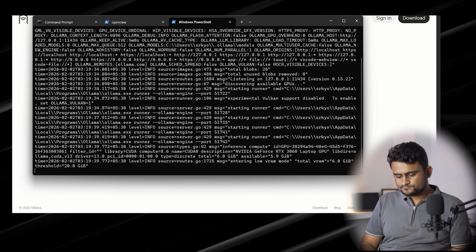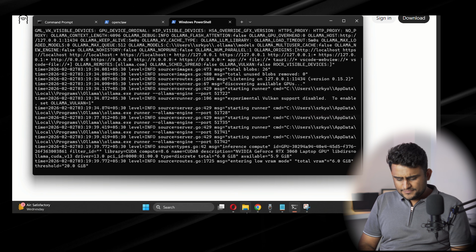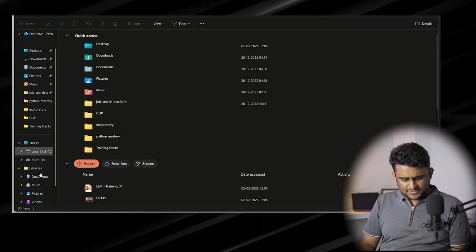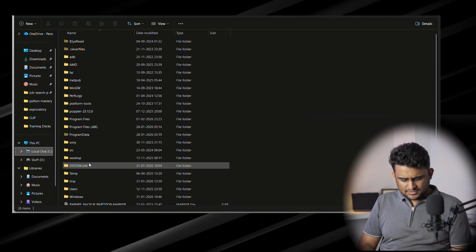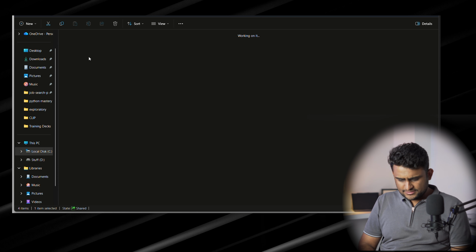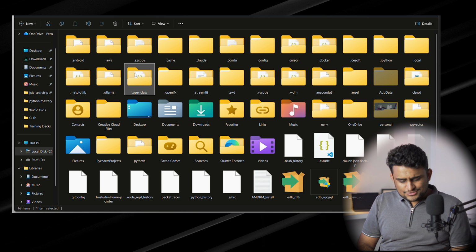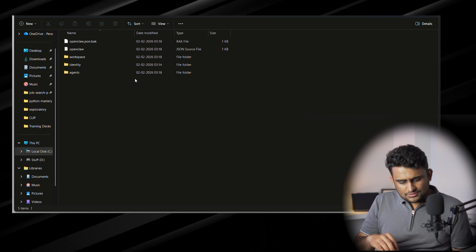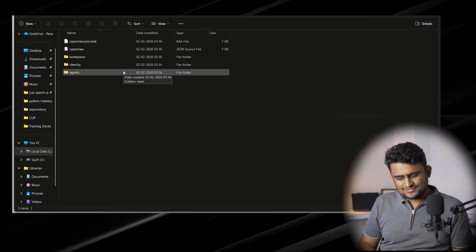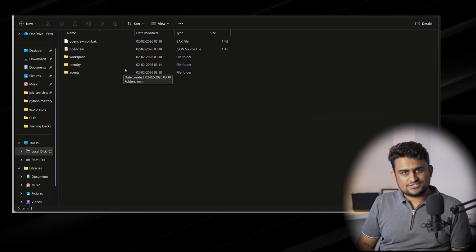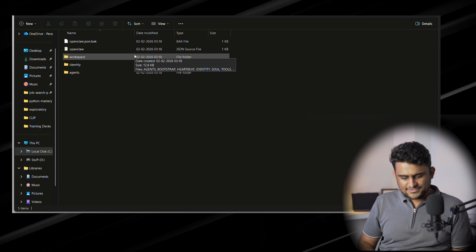Now, if we go to our C drive, I see a .openclaw here. This .openclaw is the directory where all the configuration happens.